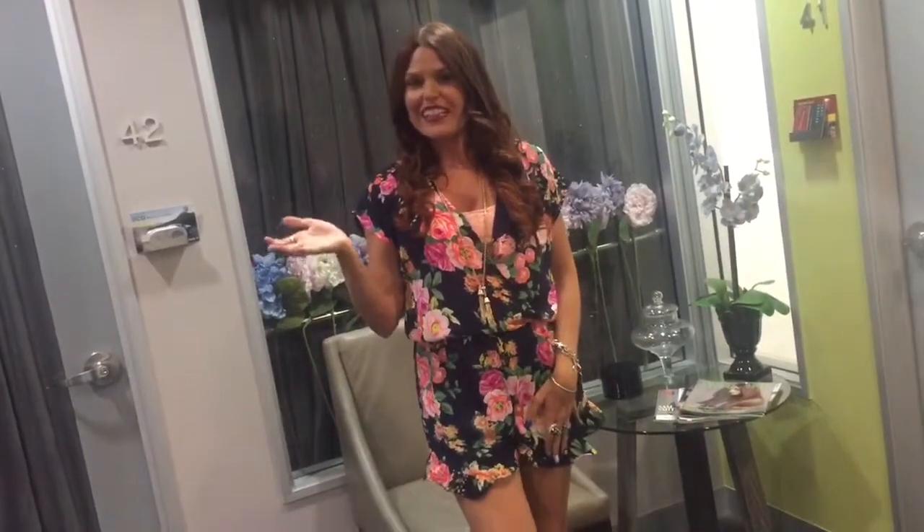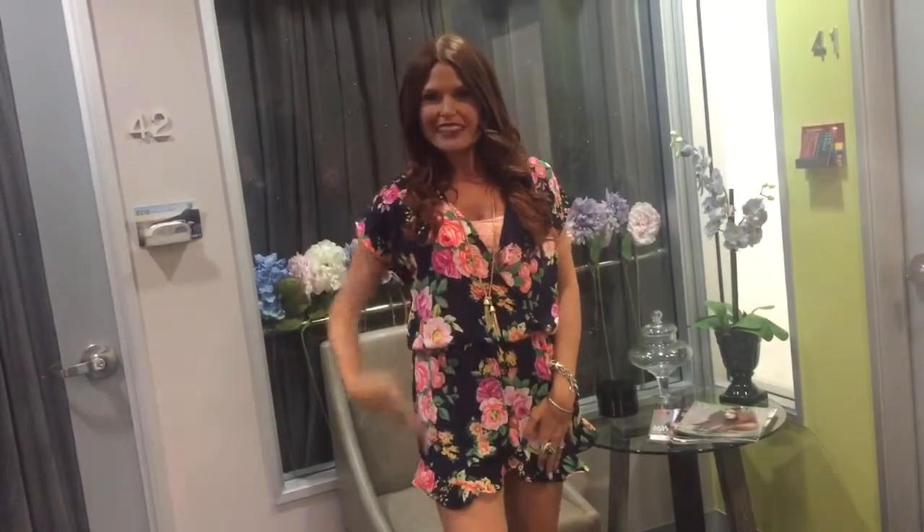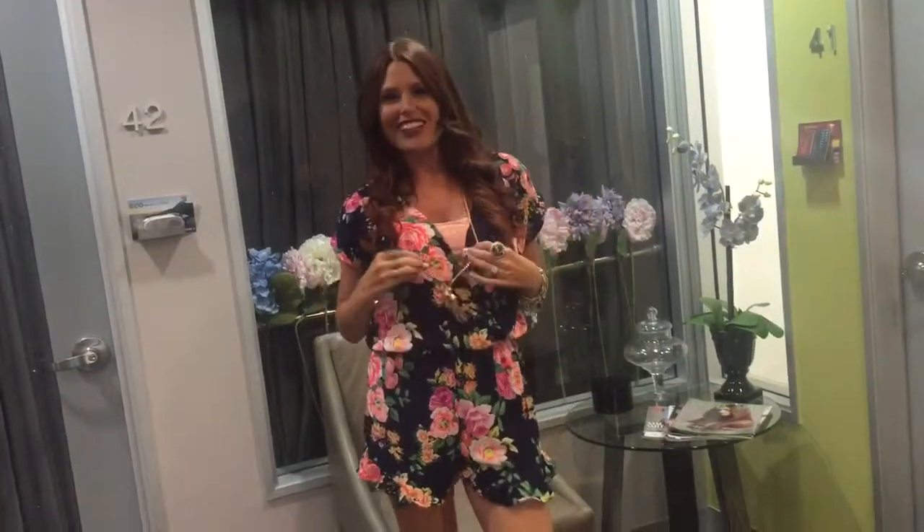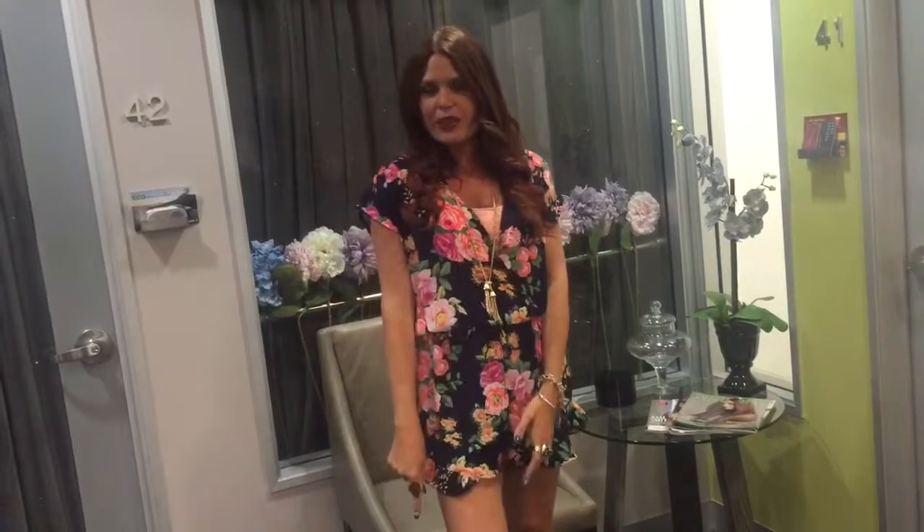You guys have been asking me how to wear boho for the evening, which is a great question, and I wanted to show you how you can put it together really easily. So you just take a little floral romper like this, add some dark edgy chains, dark booties or a really great leather boot, some more stackables, a dark lip, and some tousled hair, and you're ready to go.